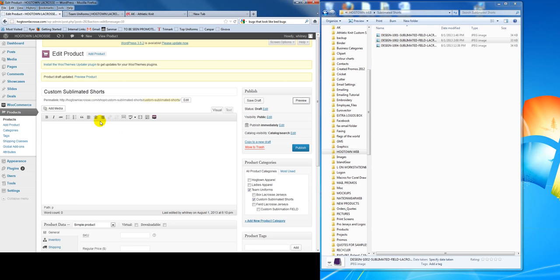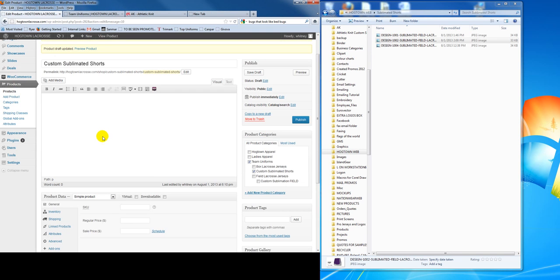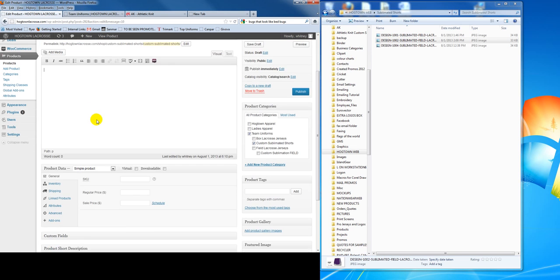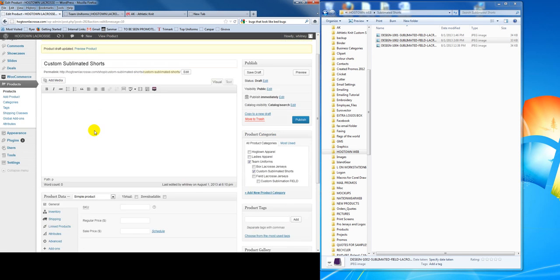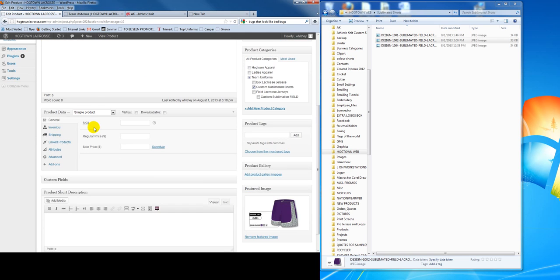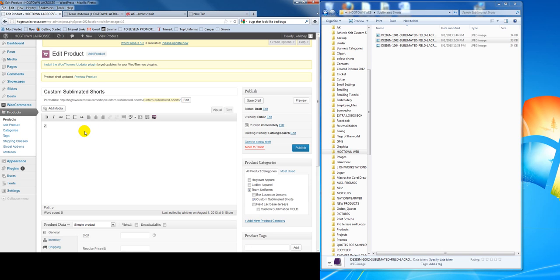Now I'm going to show you how to edit the other sections. In this, we're going to have to put a description. I usually like to put the product features and the style code. So this one is ZL901. And I'll put in some points. There are bullets right there.